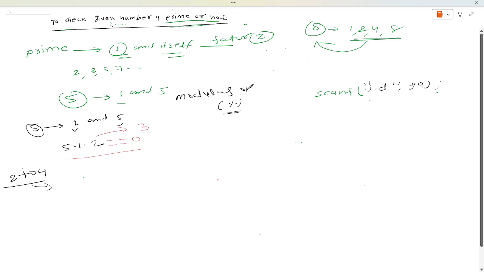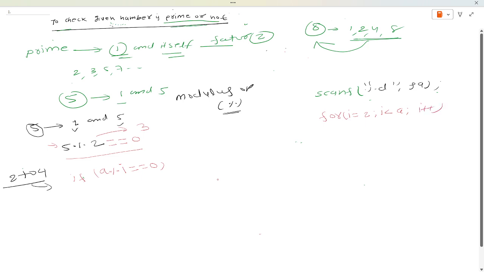For that purpose we need to use a variable, that is a modulus I. This I value will be changed every time. Suppose the user enters any arbitrary number, that is a. Every time we need to check whether it is divisible or not, meaning it is giving 0 or not. This is the condition, and every time I will change this value I. For changing I, I will use the for loop. I starts from 2, I less than a, and I plus plus for increment.